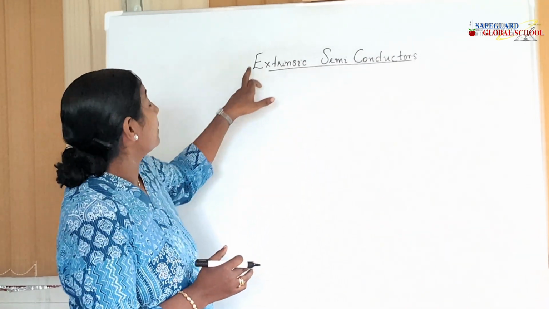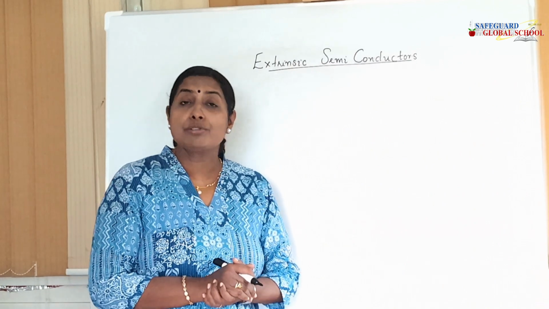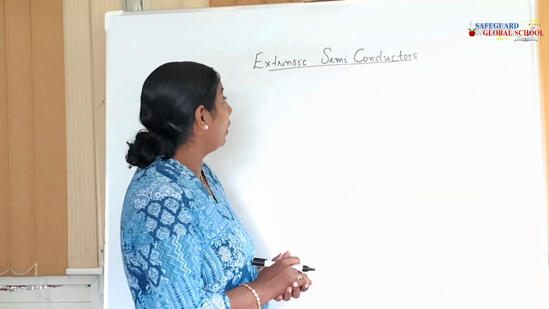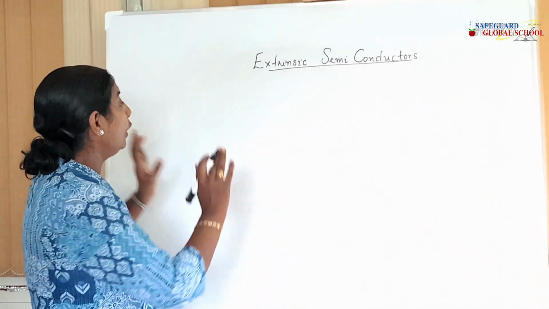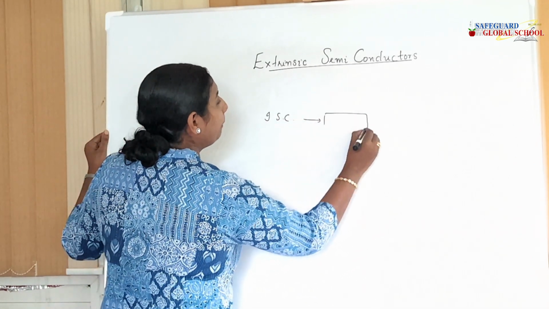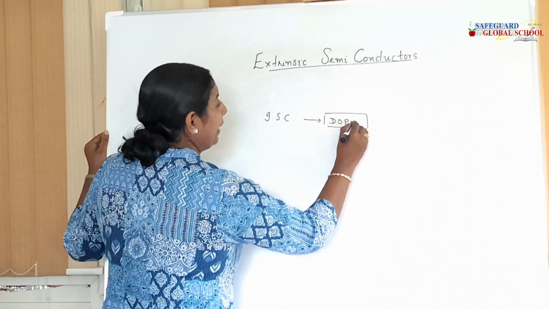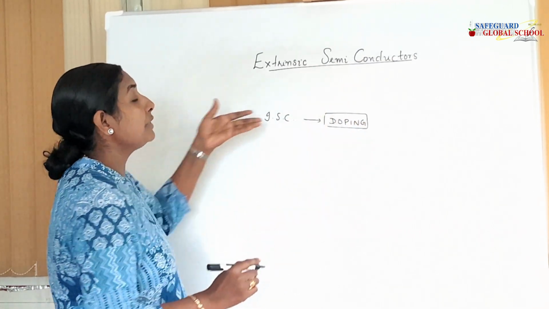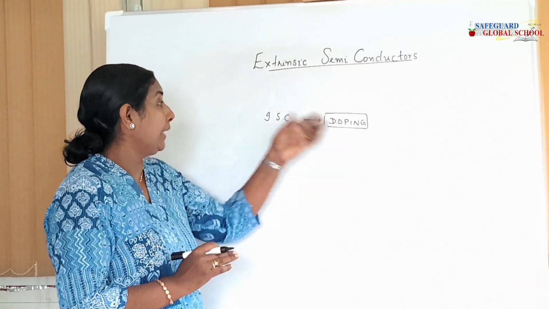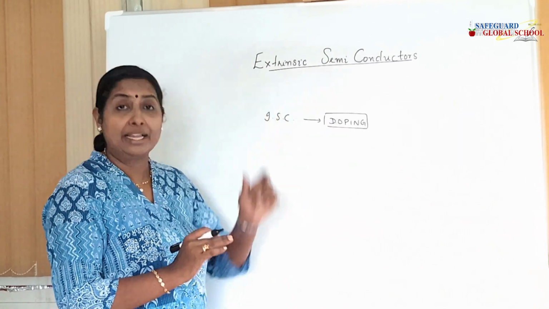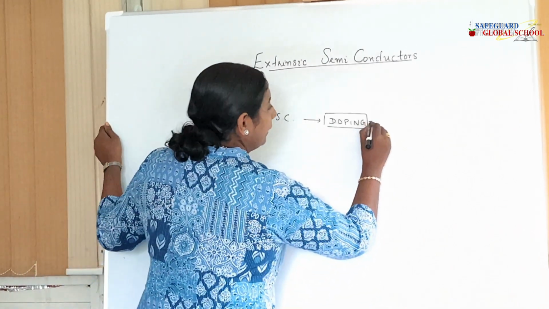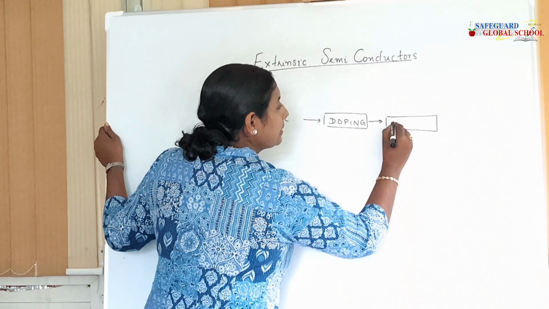Such a semiconductor produced is called an extrinsic semiconductor. So, the total picture is like this: intrinsic semiconductor on doping. This is the process of adding some impurity to an intrinsic semiconductor. Impurity doesn't mean it's not in its normal sense. Impurity means any other atom other than the atom of an intrinsic semiconductor. So, an intrinsic semiconductor on doping, we can convert it into an extrinsic semiconductor.